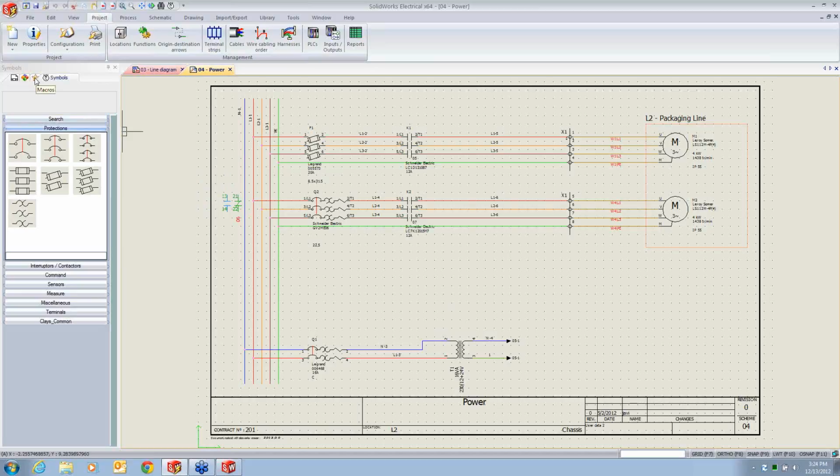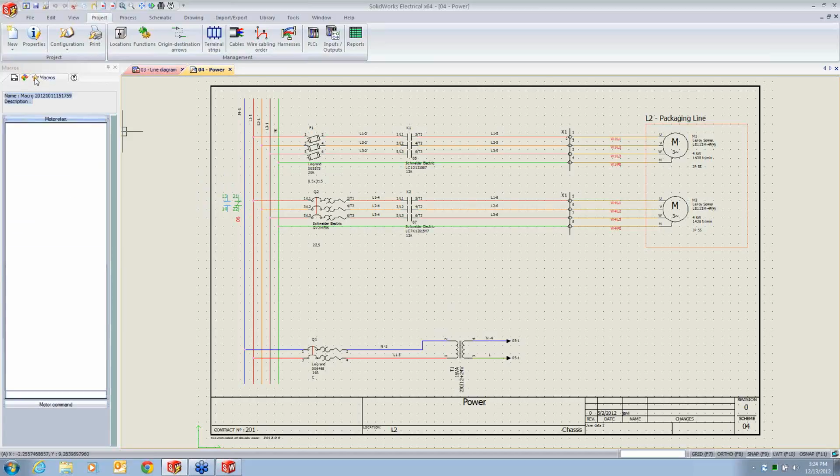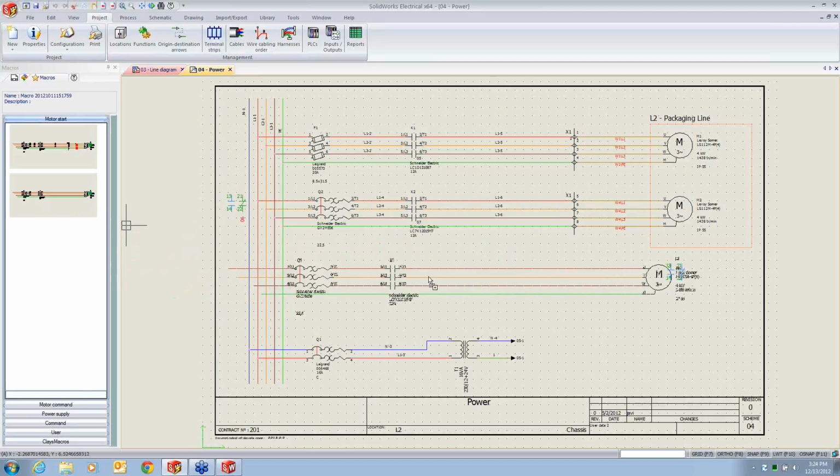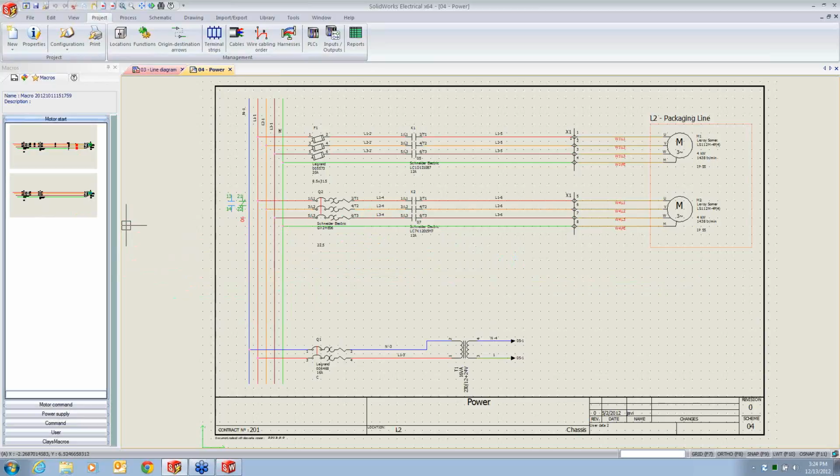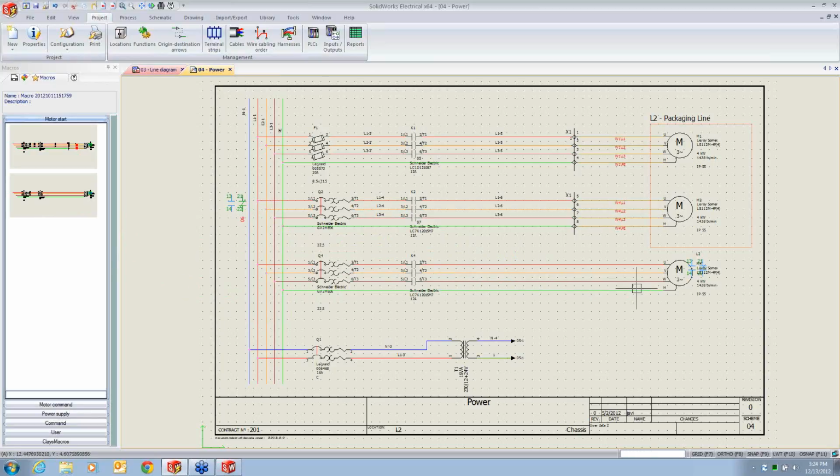But something that's really powerful within the 2D tool that we're dealing with here is the ability to have macros. What you can do with the macros is copy or reuse existing circuits or existing information that you've set up. In this case, we have a motor start circuit. And so I can just grab this and drag it onto the system, and it'll bring up all that information for me so I don't have to redraw it every time I'm dealing with it.